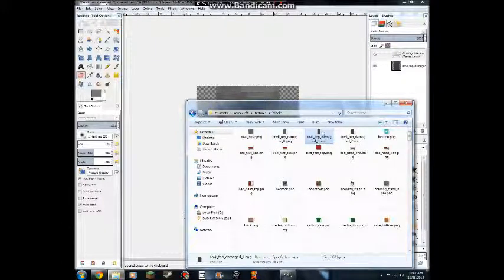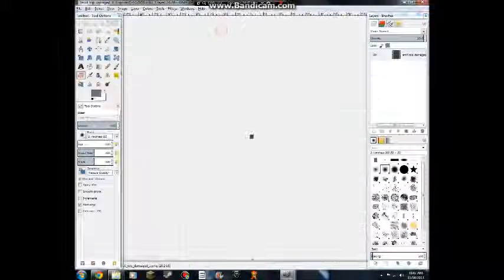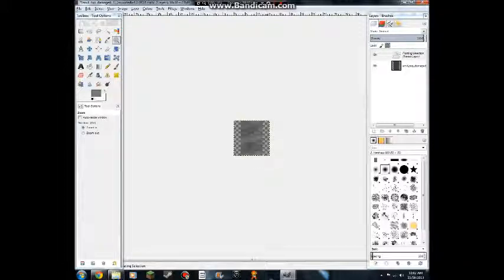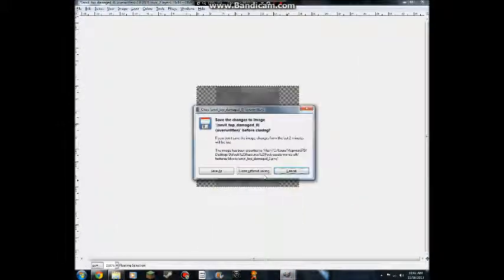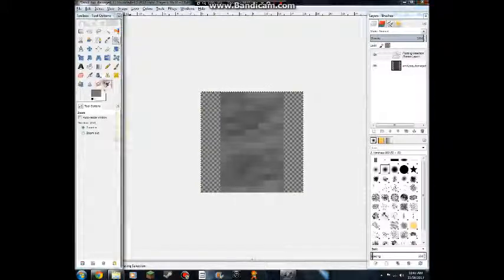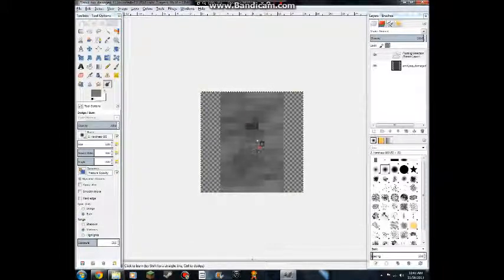Go to damage 1. Boom, boom, boom. Control V. So there we have that. Now, since it's damage 1, I'm just going to make it a bit darker using my burn tool. Just going to make a few more dark spots, like it's been used some, hit by heavy metal things and hot things. So that's damage 1. Wait, I want to overwrite first. Boom. Control C.